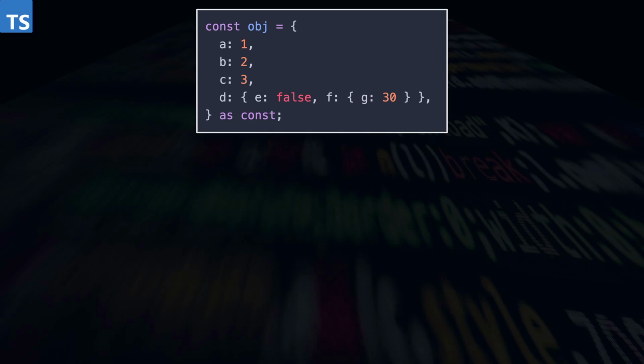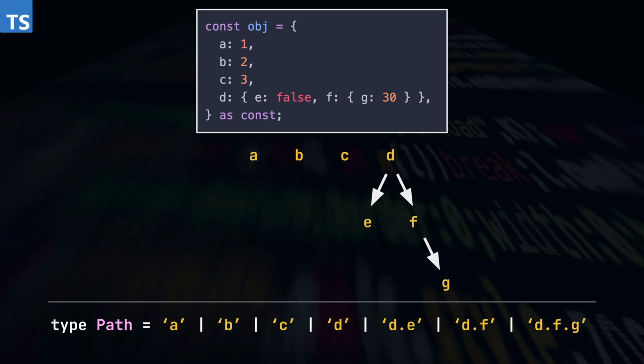We accept only string literals that represent the possible paths in the object, such as ABCD, and then DE/DF, and then DFG. The proper type given this object would be as follows. It's a set of values represented with a union type. Any other type isn't as precise. Now, we just defined our TypeScript problem. Given an object type, find the type of all the possible paths within it.